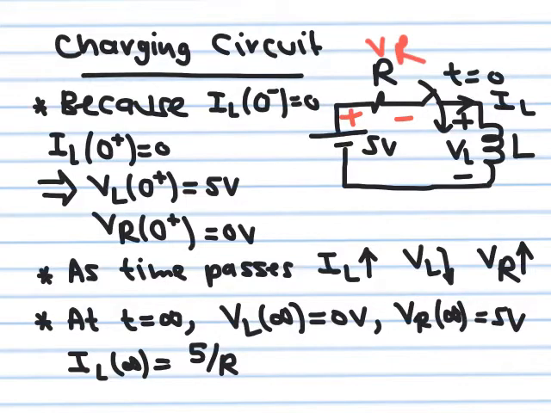Okay, so this is how things are going to change. Gradually and slowly with time, the inductor current will increase, VR will increase, VL will go down. At steady state, after a sufficiently long time, VL will be 0. The whole 5 volts will appear across the resistor, and the current in the circuit is 5 over R, which is the maximum value the inductor current will get. And the inductor will represent a short circuit because VL in this case is equal to 0. Very important to understand that when VL is 0, it does not mean that IL is 0. Very important.